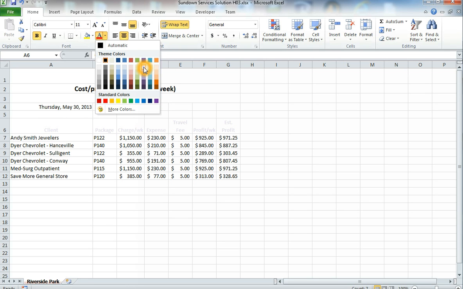Now, if I come down here, notice it says purple accent 4 lighter 80%. You need to pay attention to exactly what color it tells you to use. In this case, it's telling me to use purple accent 4 lighter 60%. There it is right there.